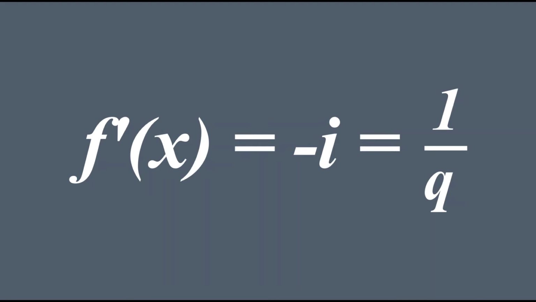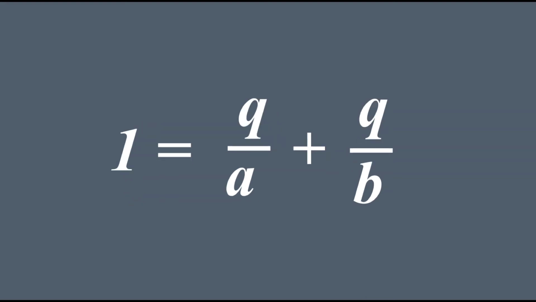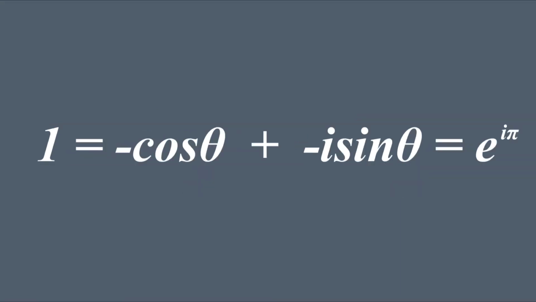If we always make q an integer, then we will always get some unit fraction or denominator that is always comprised of an integer, which means we don't ever have to deal with any type of irrationality in this unit fraction system. And if we do that, we will always get a unique fraction that can always be split into two other unit fractions, which is precisely what Euler's formula demands.